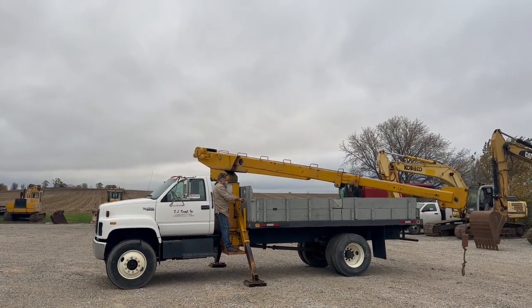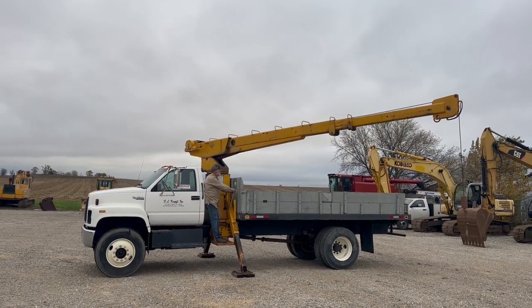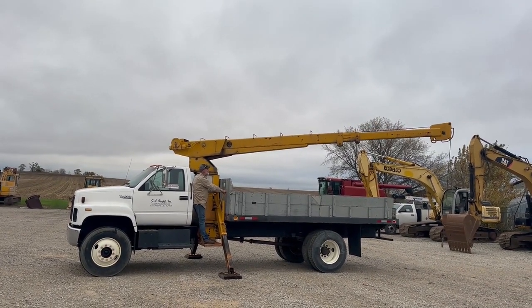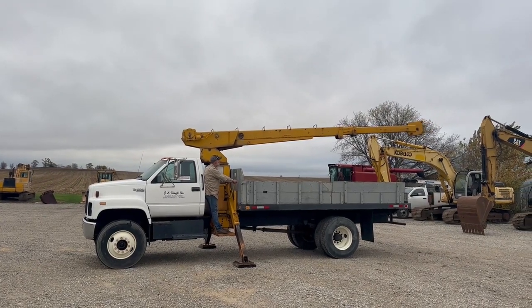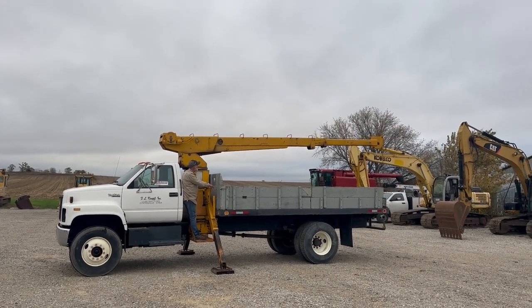He'll go ahead and put it back the way it was, but really good running machine, ready to go to work. So there's the demo, guys, on the RO Stinger crane that's mounted on this 1994 GMC TopKick. Real clean truck, like we said, low miles. So, well, guys, I'll watch it.